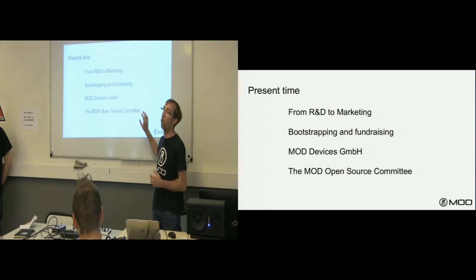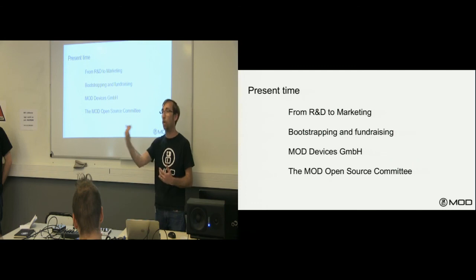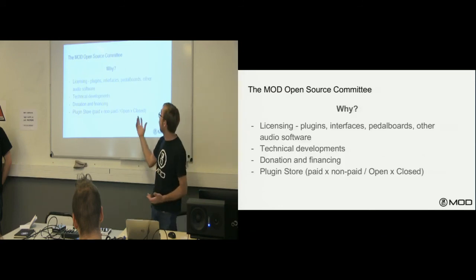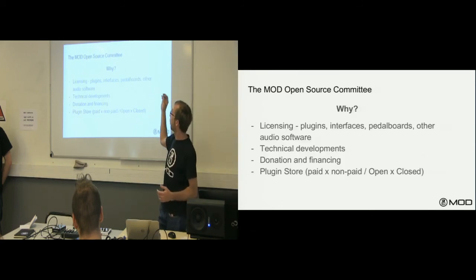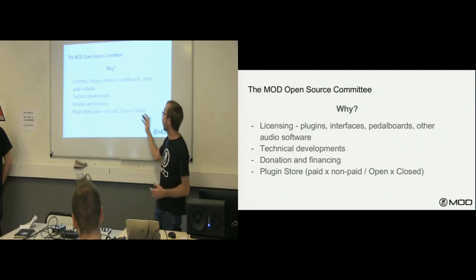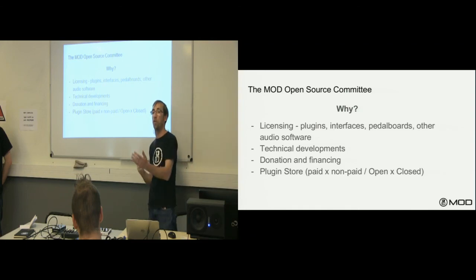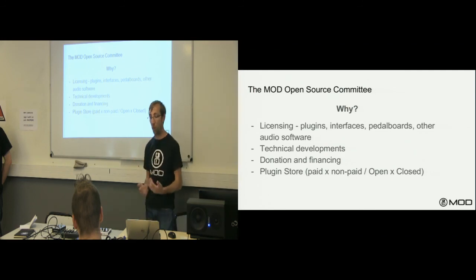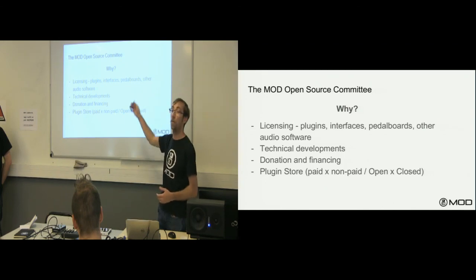So we're going to launch this open source committee. It's going to be an official interface between the Linux audio community and us. Why do we want to do it? Because of licensing, technical developments, donations that we want to do and how to do the financing. And also the plugin store, how we are going to handle it, because it's just open source today. We want to make it closed source. Then we want to sell open source software, and we don't have that figured out. So we want to have an official channel with the community to sort this out, and this is going to be via the Mod Open Source Committee.